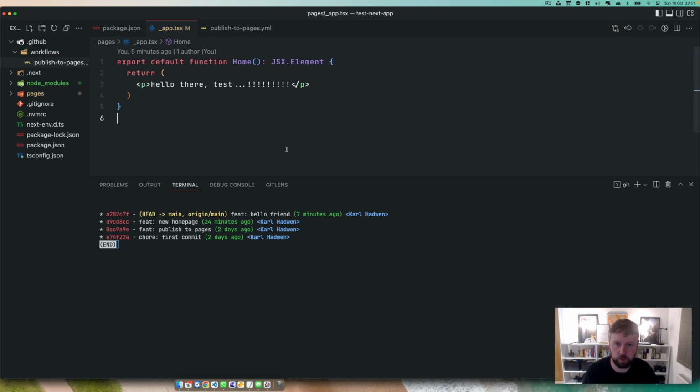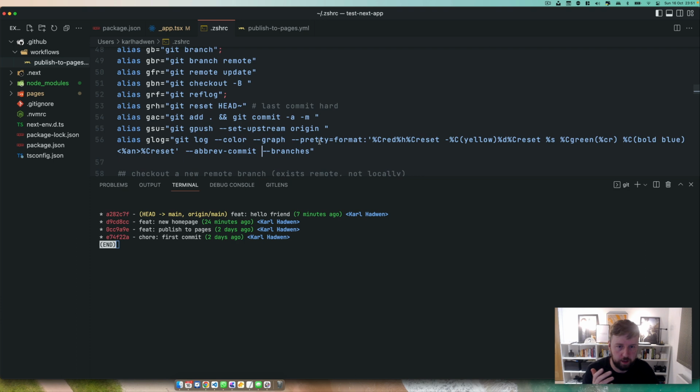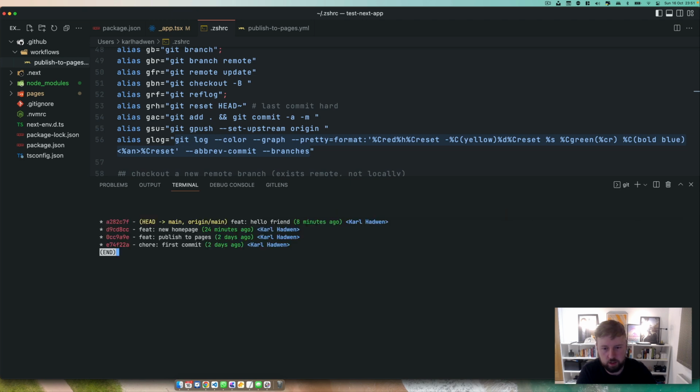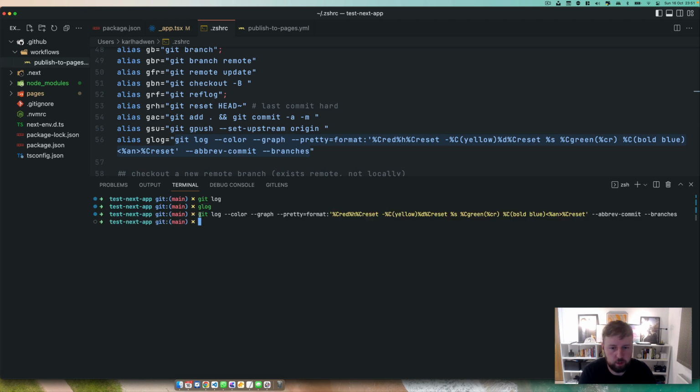Now, how do we get that one? You can get this basically by, you can just copy and paste this in, but I don't think you'd want to do that because no one is going to remember all of that each time. So what you want to do is put this in an alias somewhere. I'm using zshrc here. So I've just got a zshrc file.